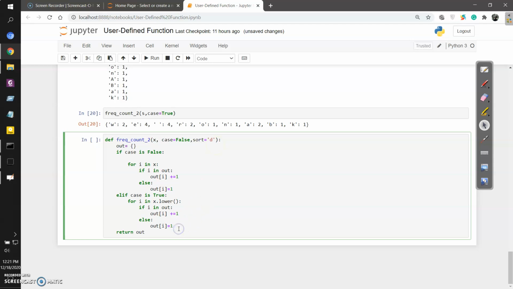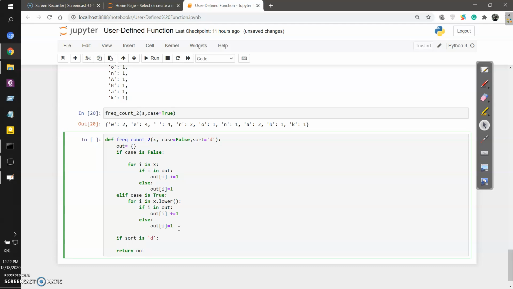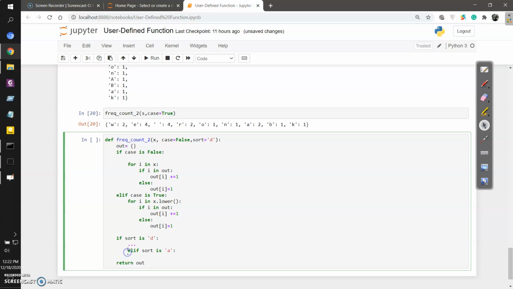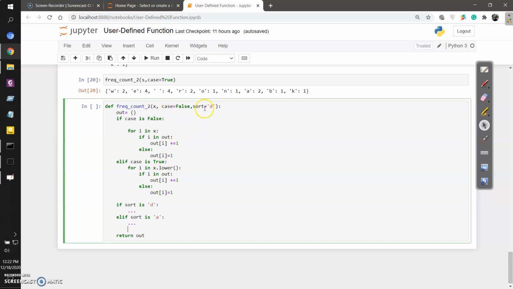Then inside, before going out, I have to write a command like this: if this sort is D, that means perform the operation in the descending order. I believe you can finish it by yourself. Else, if this sort is, say for example, A, that the user gives, you have to sort it in the ascending order. I believe you can fill it out by yourself, and then I provide the output. So when I call it, if the user provides this argument D, then it will be sorted one way. If it does not provide it, then it will sort it in a different way. Okay, so I hope you got the idea about user defined functions.